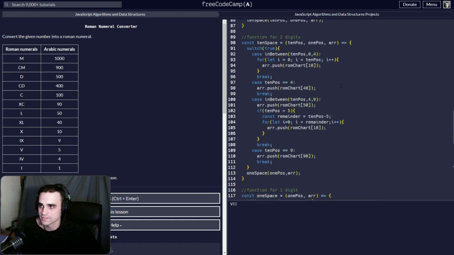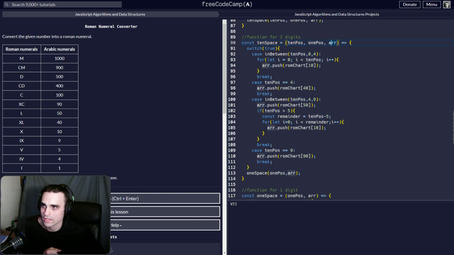But yeah, this is the same thing, except whenever this is all done in the tens position, we then call the ones place. So we do everything in the tens place, like it looks at that first number, right? And then once that's done, it goes to the ones space, and then it looks at that ones position. So the tens space would take the tens position, the ones position, and the array.